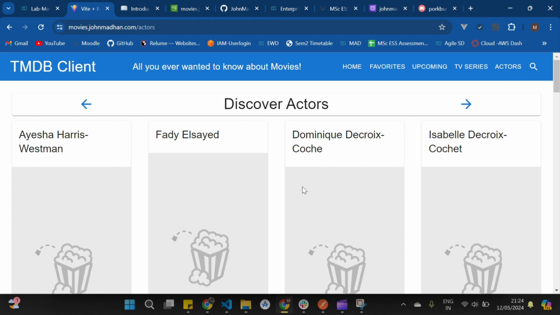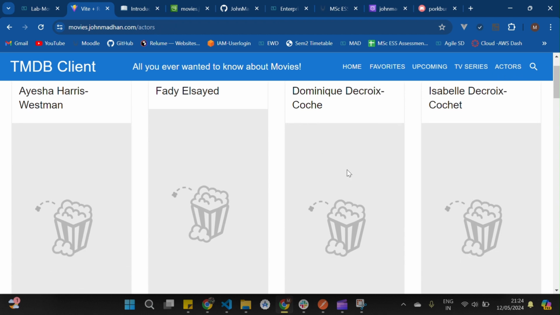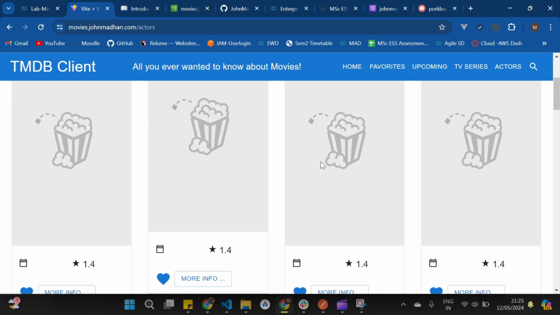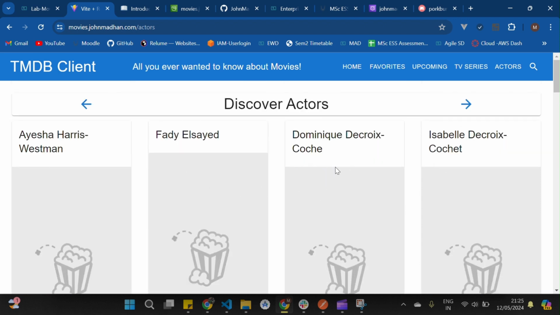Earlier it was returning me the images, but as of now, when I check the API endpoint, the poster path value has become null. I'm not sure if there are any recent changes. So this is the list.